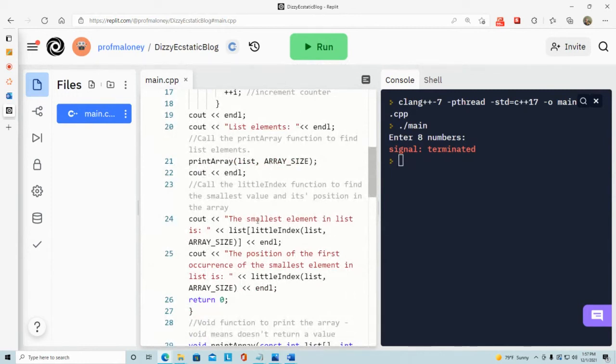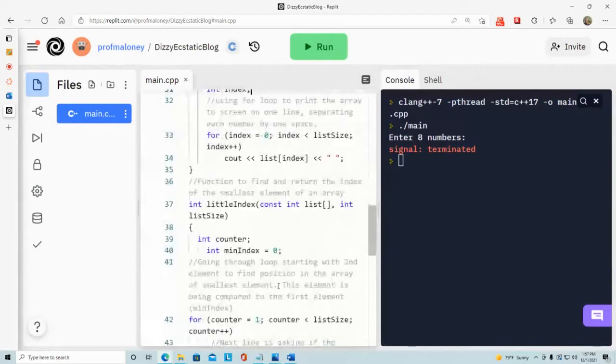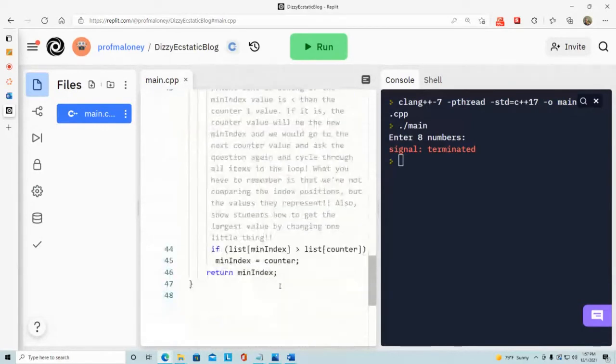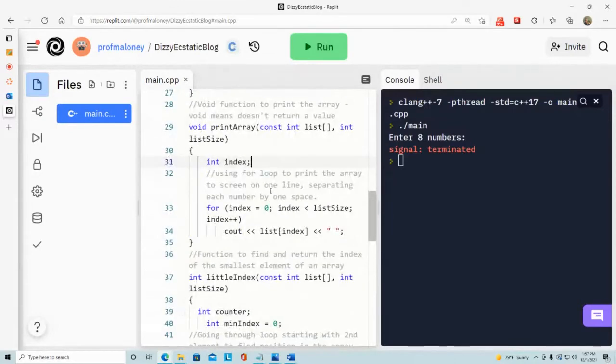So here we are in int main, where after we get the print array, which is done down in the definition for print array, then we're saying the smallest element in the list is, and then we're again taking an array, list little index. So now I'm looking for list little index, and list little index is down right here. Okay, so little index is again underneath the main, right?